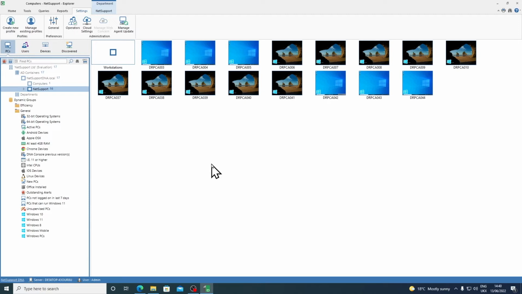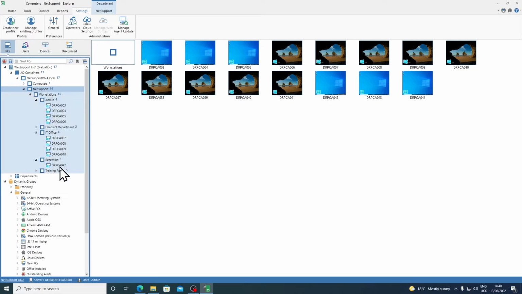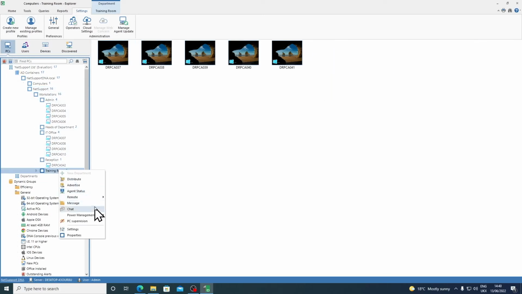So I mentioned a second ago that we can actually turn all these things on in one go if we want to. To do that, simply path through to where those devices are, and then go to power management and choose power on, and happy days, all those devices within that specific setting will then turn themselves on. So we're just going to go to training room, right click there, power management, power on, and that will then turn on all of those devices within that training room. Equally, we can do it to power off, restart, so forth and so on. So lots of easy ways to do all those different things here in NetSupport DNA.